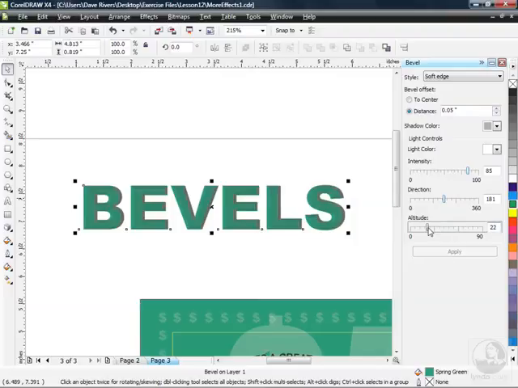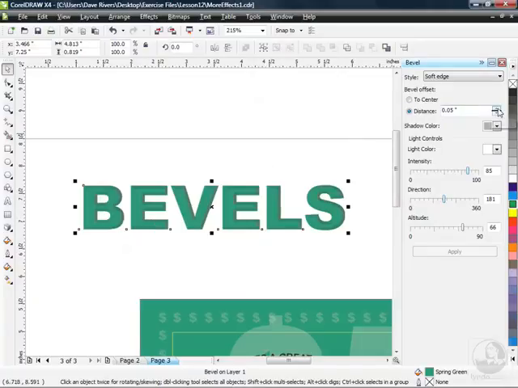So it now appears that the light is coming from a different direction. The altitude, we can lower it, so closer to the horizon, and click apply. Or bring it further up to see more light. Try 66. I like that effect right there. You can really see the edges are raised up. Now they're raised up according to the distance I chose.